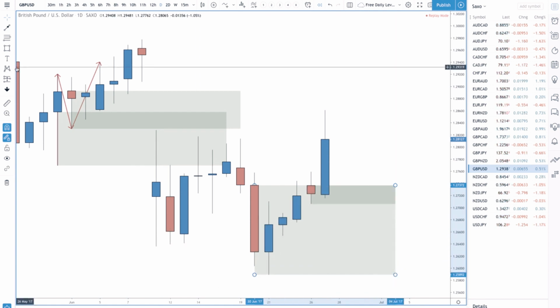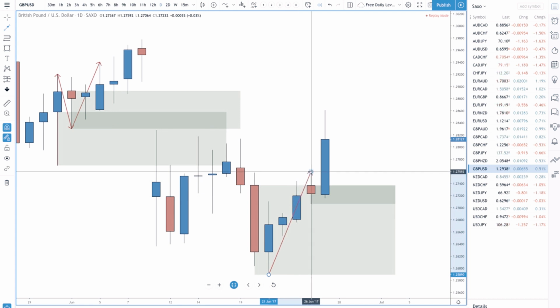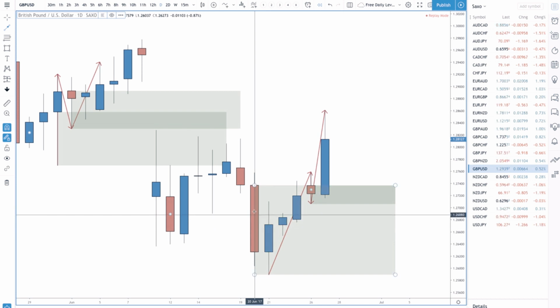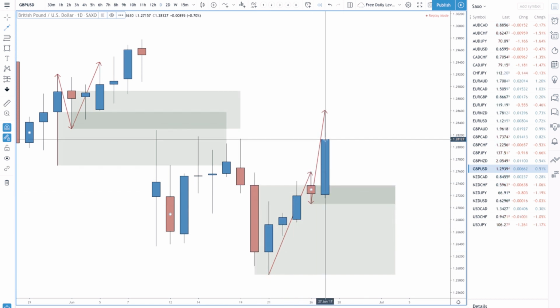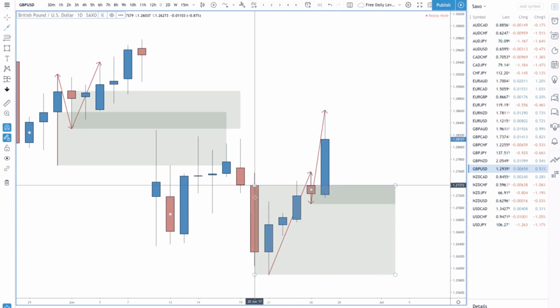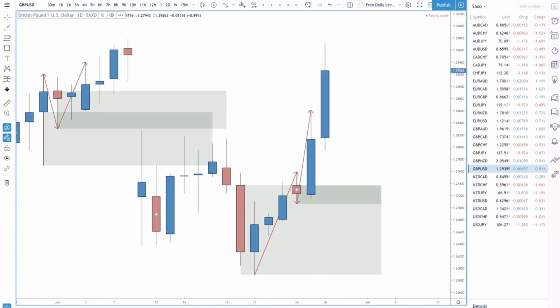Remember, the origin of the move started from here, then higher highs, higher lows. It just so happens that the last bearish candle is quite large and it encompasses this move to the upside. So when you get a situation like this, the last bearish candle before prices start to make new highs, and then you got another one there, you can draw it if it encompasses all of this zone here. Just keep going to the upside.